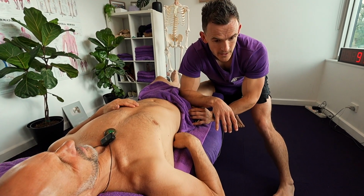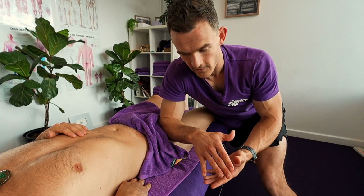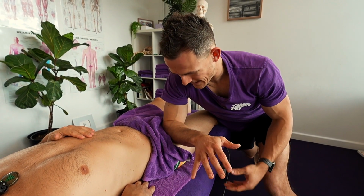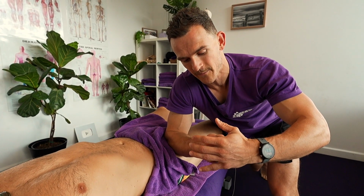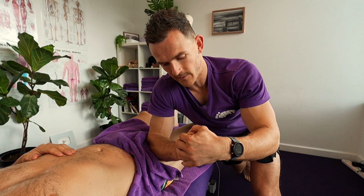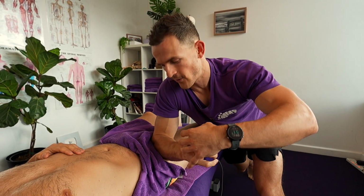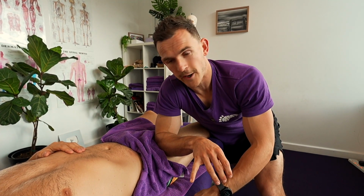We've had a lot of clients that have come in and they've had scans and they've said, I've been told I've got hip impingement and bone spurs, and that all sounds really bad and really scary, but a lot of the time if you release these muscles that attach onto the front of the hip, if they're all really tight and pulling that hip down at the front, that's decreasing that range in that hip joint because it's all getting pulled together. So if we can release those muscles, that can actually create more space back in that joint capsule and relieve a lot of those symptoms.